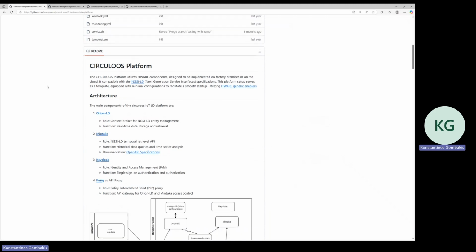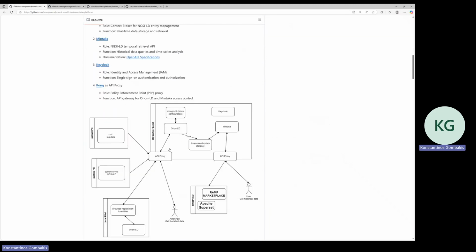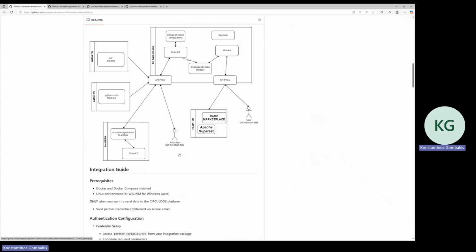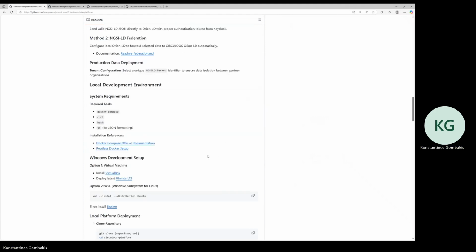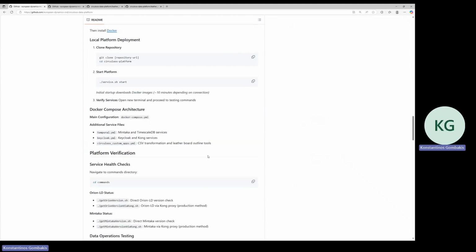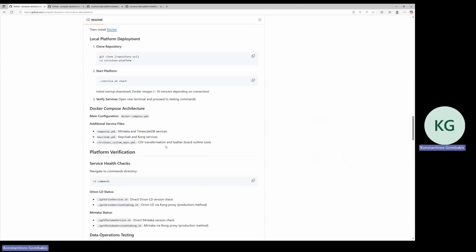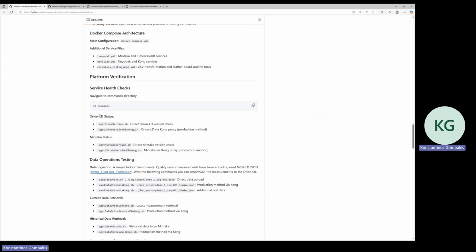So we have detailed information on how this product is built and how you can install it. We have a small deployment for you to play inside. I have generated some NGSI-LD data, so I have a small indoor environmental quality sensor that you can use.